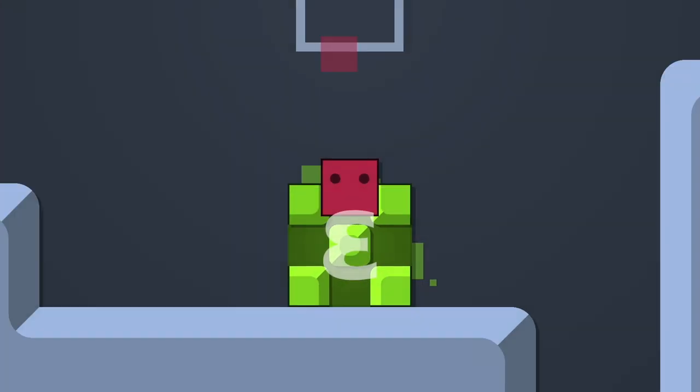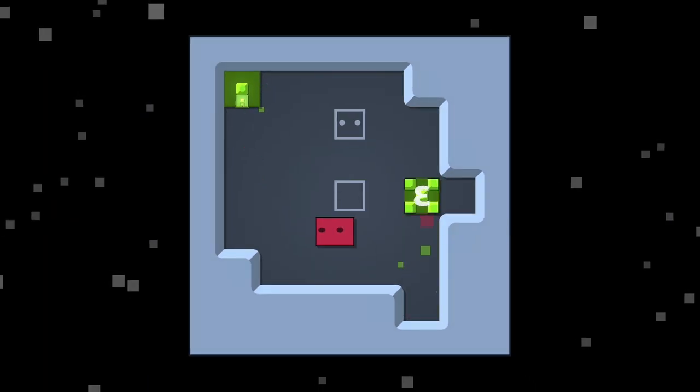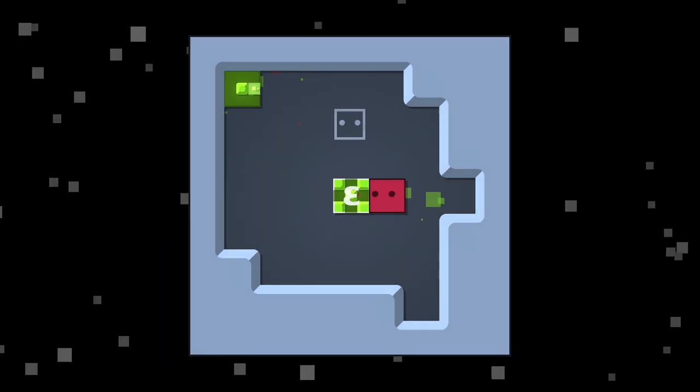Okay, this is an infinite space here. Now, why is this here? If I go here and go underneath, that lets me go underneath here. And then I need to go into this space and create an infinite void on the other side so I can push the block off.